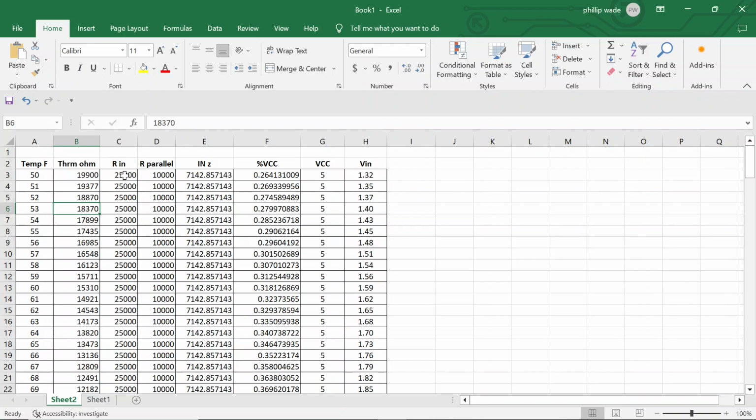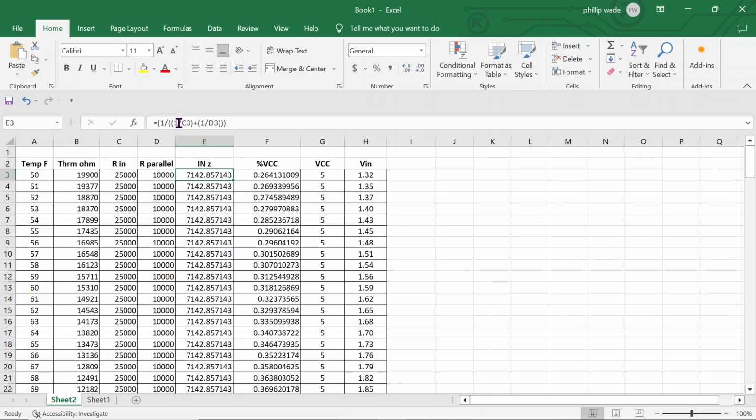Then I keyed in what my input impedance was, and this is constant all the way through, and my parallel resistance, which is the same. And now my equivalent circuit is just like we showed in the sketch. It's the reciprocal of the value in C3, which is right here, plus the reciprocal of the value in D3, which is the 10K ohms.